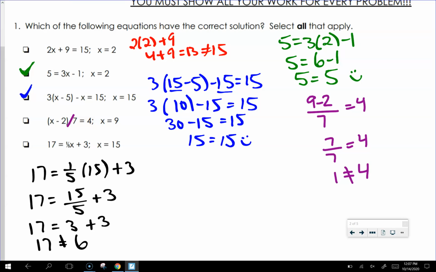There were 5 choices? I showed work 5 times. Okay? You have to do that on your quiz today. Make sure you show me why or why not you check off the boxes.